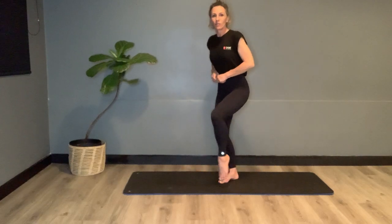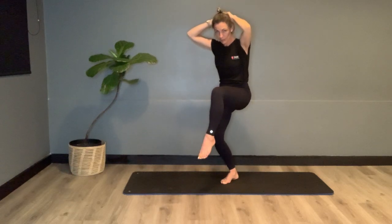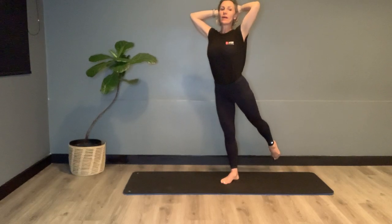And exhale to curl in. Bend, bend, bend. Two more, lift up, that looks amazing. And exhale to curl. One more. Inhale to lift. Up, up, up, up. Exhale to curl.